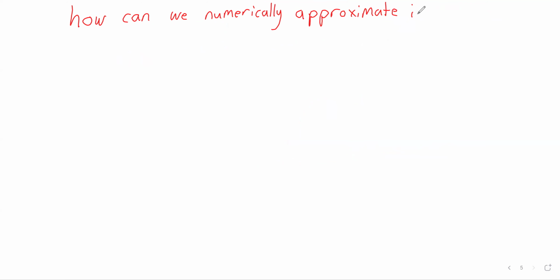You ask the question, how can we numerically approximate integrals?